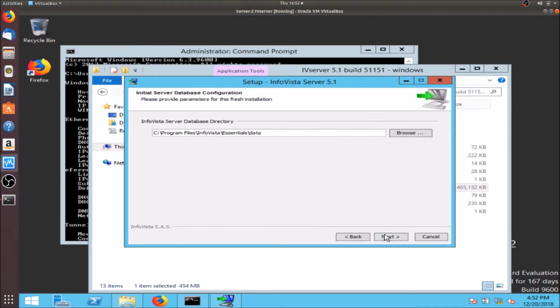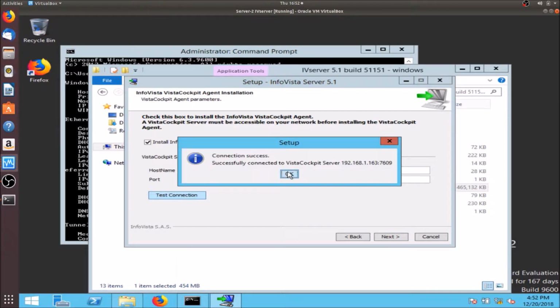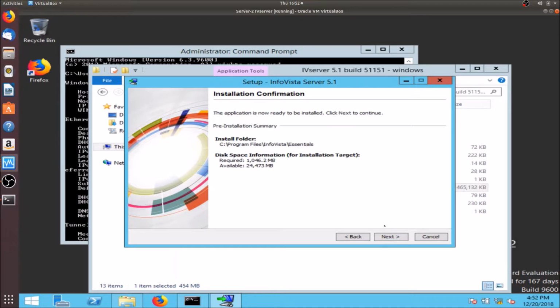Next. Next. Next. Again, the port 7609 and the IP address of Vista Cockpit supervisor 192.168.1.163. Next, I'm even doing a test connection. It's working. Next.